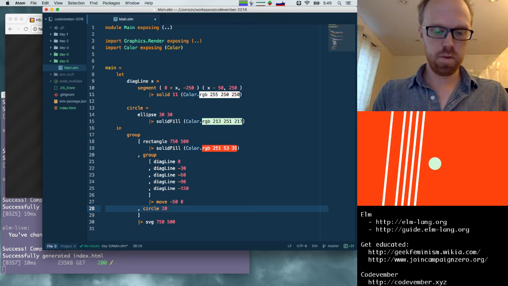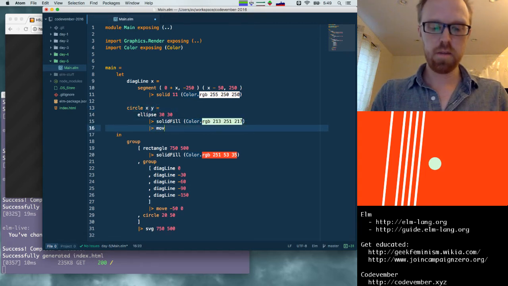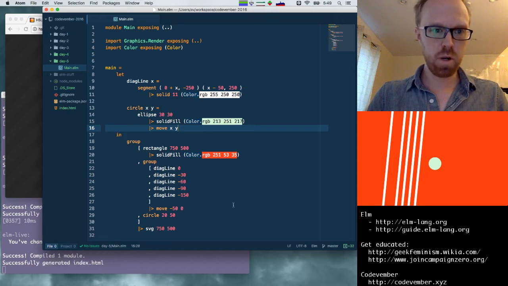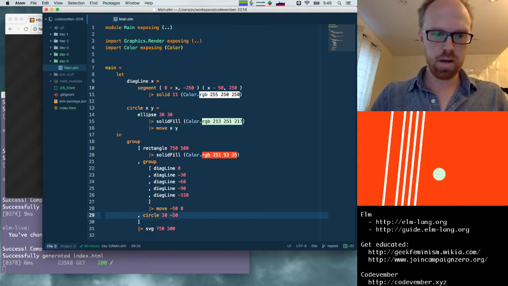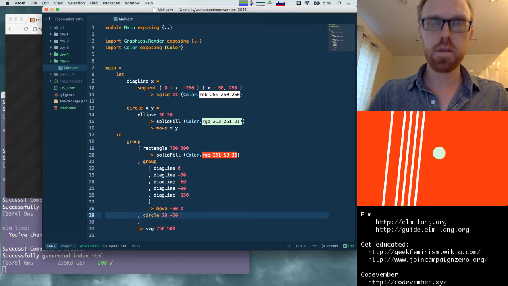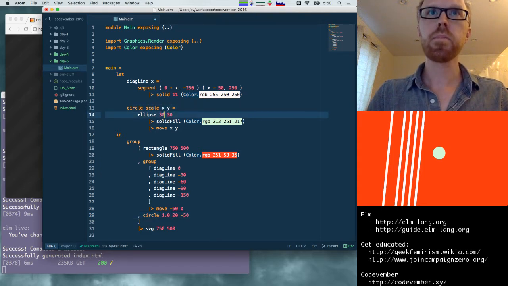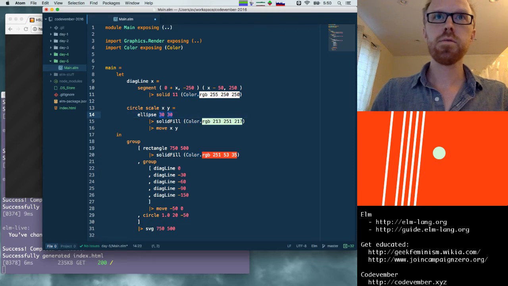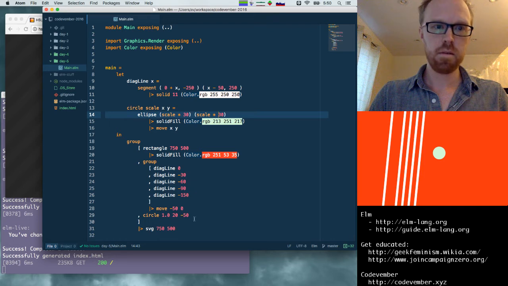So let's put this at maybe 20, 50. Then we're going to draw that, and then we'll move it by the X and Y amount. And let's see, I want that higher. There we go. And let's also add a size here, or a scale. And for the 30s, we'll take the scale times that.